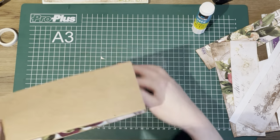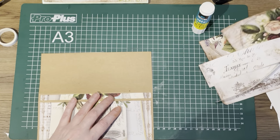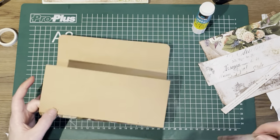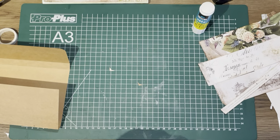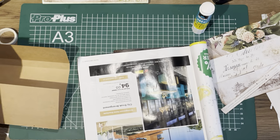There you go. And then we're gonna have this part. I have some lovely flowers in mind. Isn't that beautiful? Love it. I'm gonna turn a page.